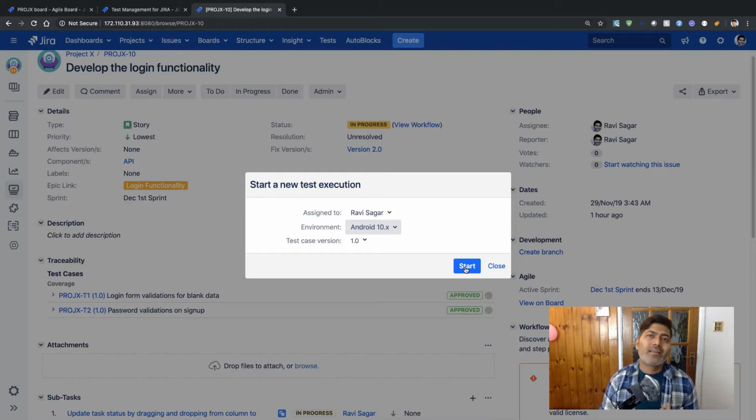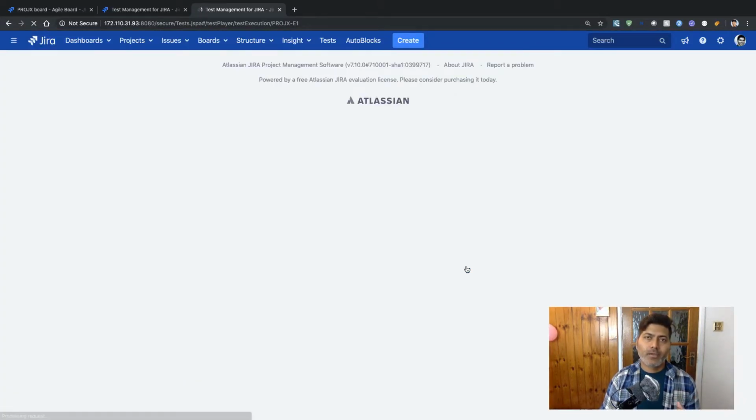When we take a look at the test cycle and test plan, we'll have a slightly better way to organize the test cases, even if you're trying to do it on different environments. But this is a quick way of doing testing, and we are just linking test cases to stories and running them. That is it. But you have the option to select an environment.